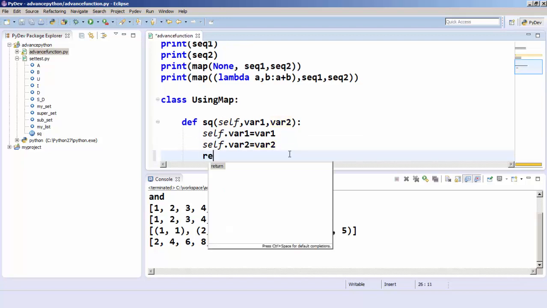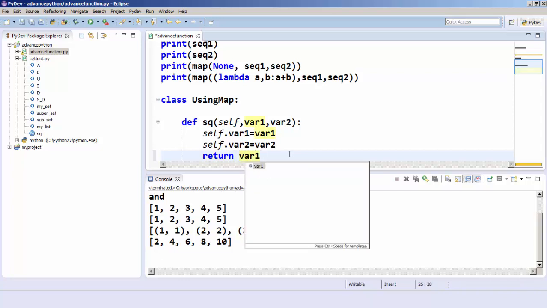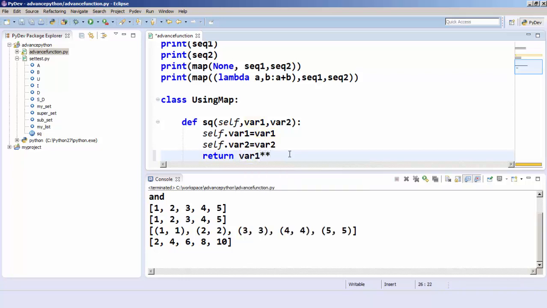So we will return, let's say we are using a square here, so the multiplication, the square of var1, we are doing here. We are not using var2, so maybe we can remove it, or if you want to use it, it's up to you. So let's see how we can use this function for map.